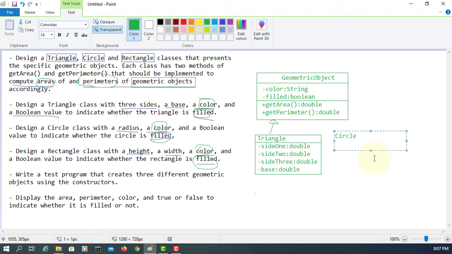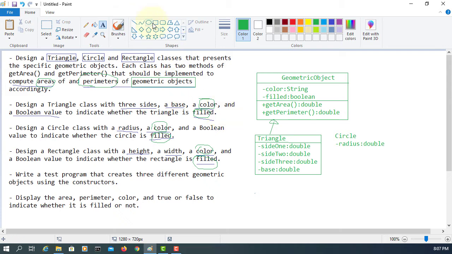And the next one is circle. And we have a double, okay. There is only one at the moment. So one class diagram for circle. Let's move a bit more, okay, make it more space. Extend geometric object.